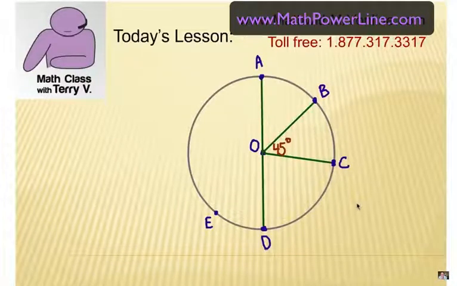In order for you to be able to answer the questions that I'm going to pose for you in a second, I just want to throw a few quick review things at you. And it's the idea, again, of a central angle of a circle. And if I know that that angle right there, angle BOC, is 45 degrees, remember that that also means that this arc, the actual curved part here, is, and we'll write it like this, measure of arc BC, curved line over the top, and that's also in degrees. So it happens to be the same as the central angle that causes it. So the arc measure is 45 degrees.